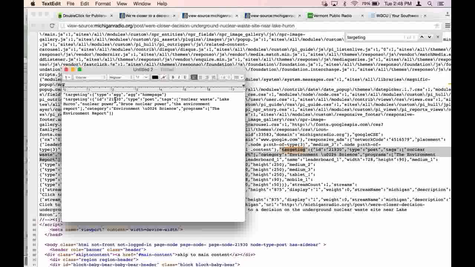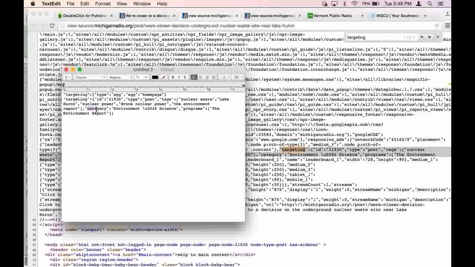It also gives me the tags. So if I wanted to target to specific tags on my site, my key would be tags. And then here are all of the tags that are associated with this post. If I wanted to target to a specific category, then my key would be category.